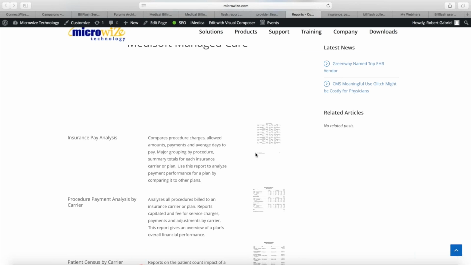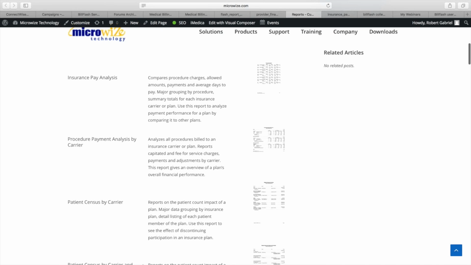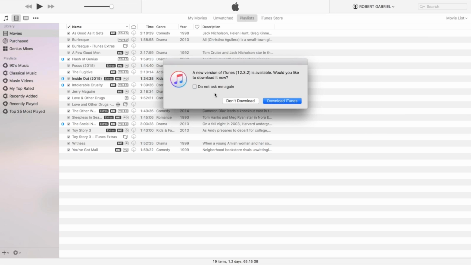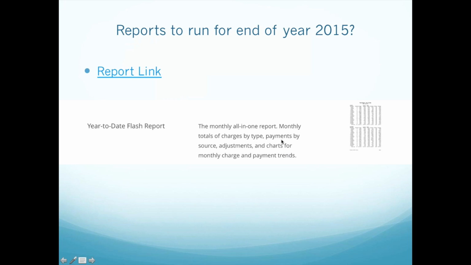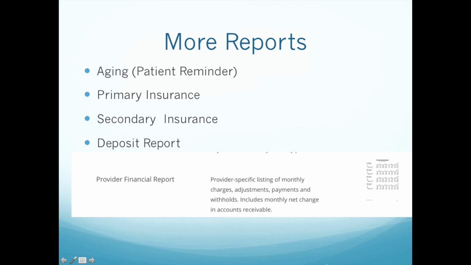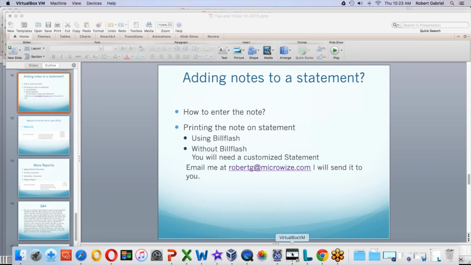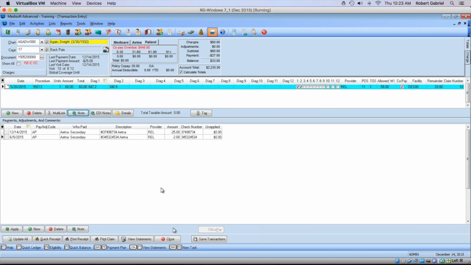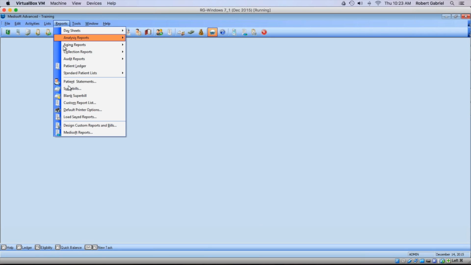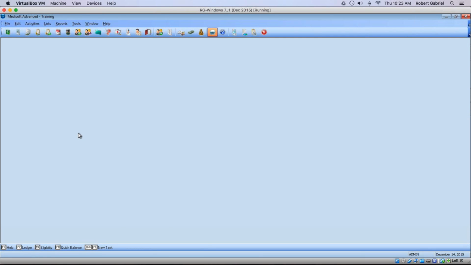If you cannot remember the link, click on the product Medisoft and go all the way to the section where I have the different categories. One of these categories is Medisoft reports, and if you click on learn more, it takes you to the same page. Over here is the description of each report. If you click on the thumbnail, it enlarges it and shows you what the report looks like. So you don't have to wait 20 minutes for a report to compile on your end. You can come to this link and look at the reports and see if this is the type of report you want.